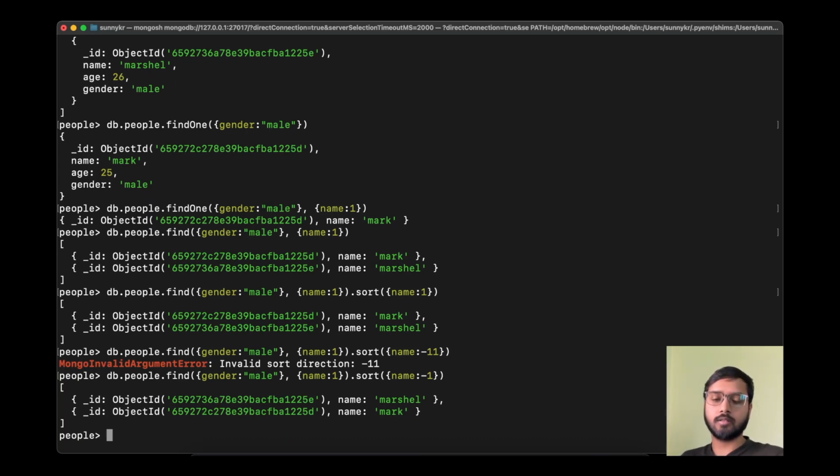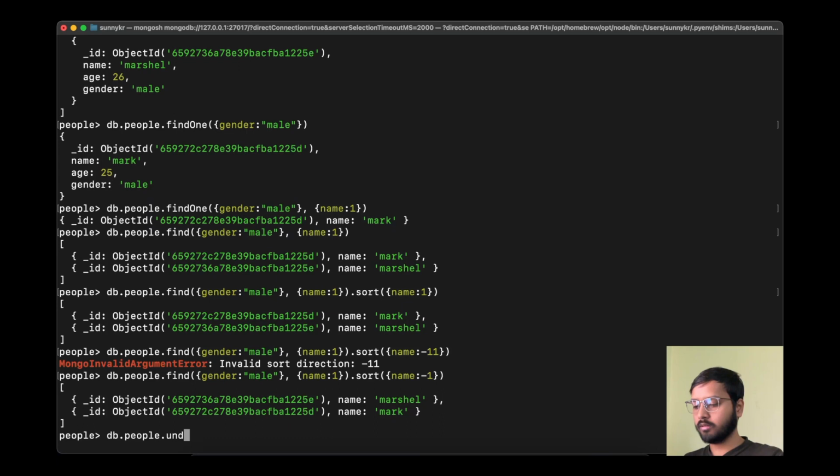As the name suggests, updateOne will update exactly one document. updateMany you can use to update multiple documents which match the query, and replaceOne will replace the document with the new data, that is, the existing data. Whatever is in the document will be lost. So let's update one document.